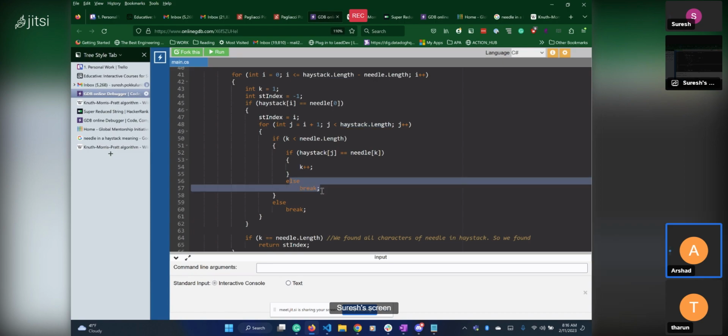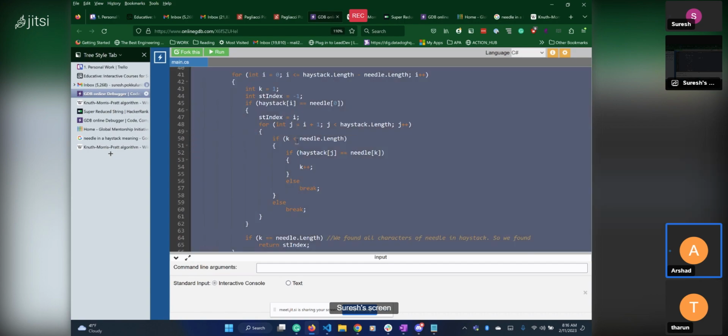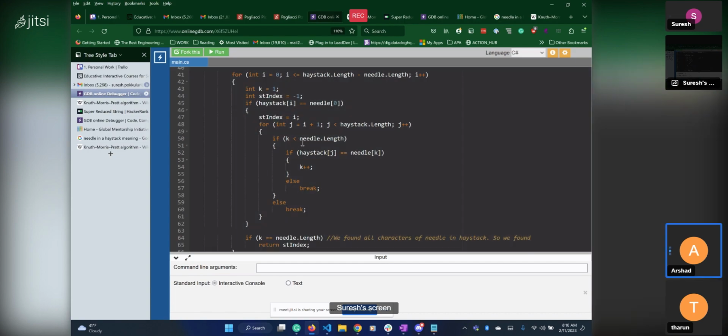Yes. So in place of the 50th if condition, you can directly keep j less than I plus needle dot length, I suppose. Correct. Yeah, you are right.